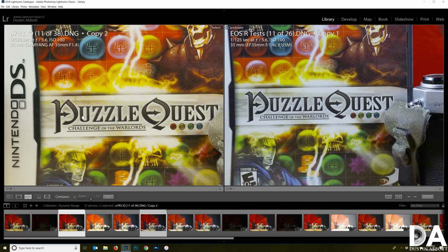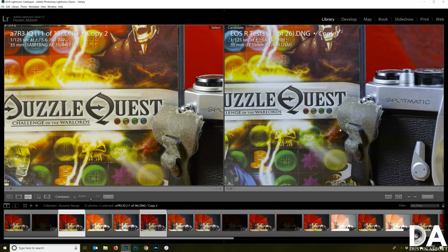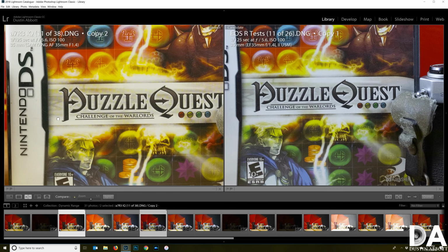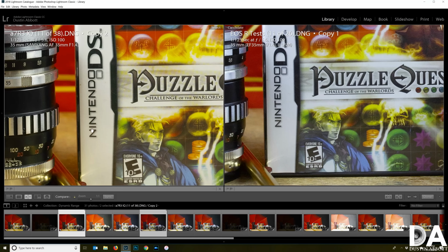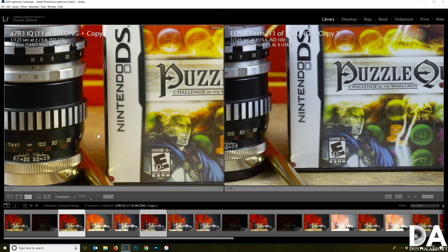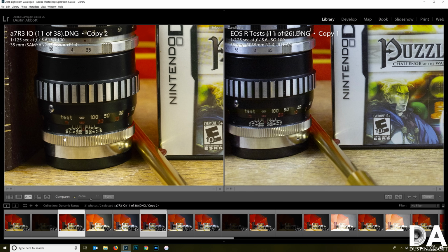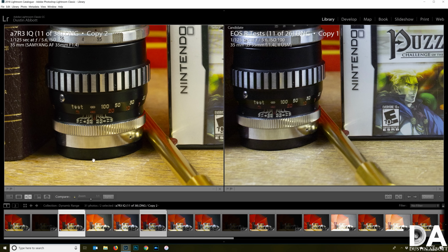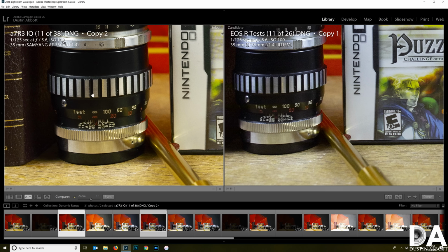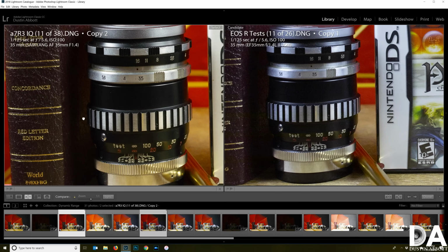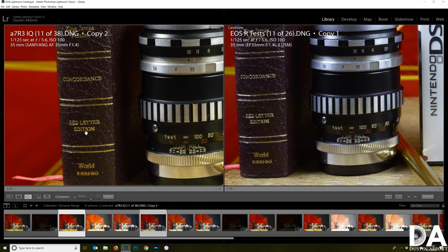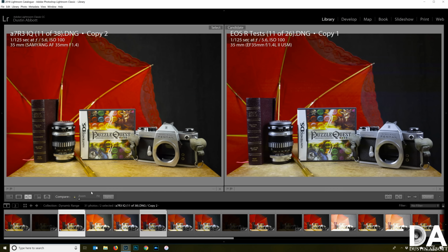On a positive note, however, both of them have retained great amounts of detail in these recovered textures. Everything looks fairly clean. In terms of actual noise everywhere, you can see a bit more of it here with the EOS R. It's cleaner on the A7R Mark III, and you can see that there are some better textures that have been recovered. A little bit cleaner overall, but at the same time, both cameras have done a useful job. But in this case, the A7R Mark III is our winner.